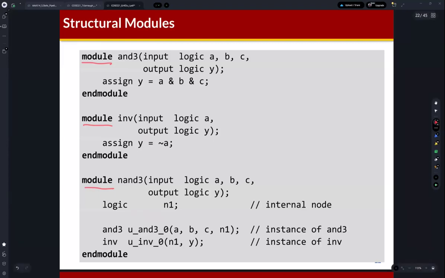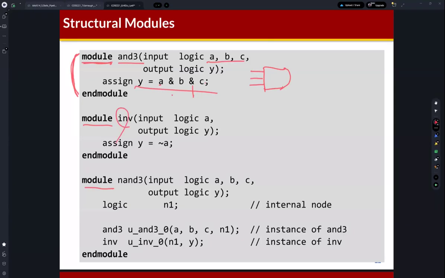This is the example. If we see this module, it is the AND3, right? There are three inputs and one output, and this is the behavioral model of the AND3. So you can understand, right? This is the AND, and these are three inputs, so this is the 3-input AND gate.